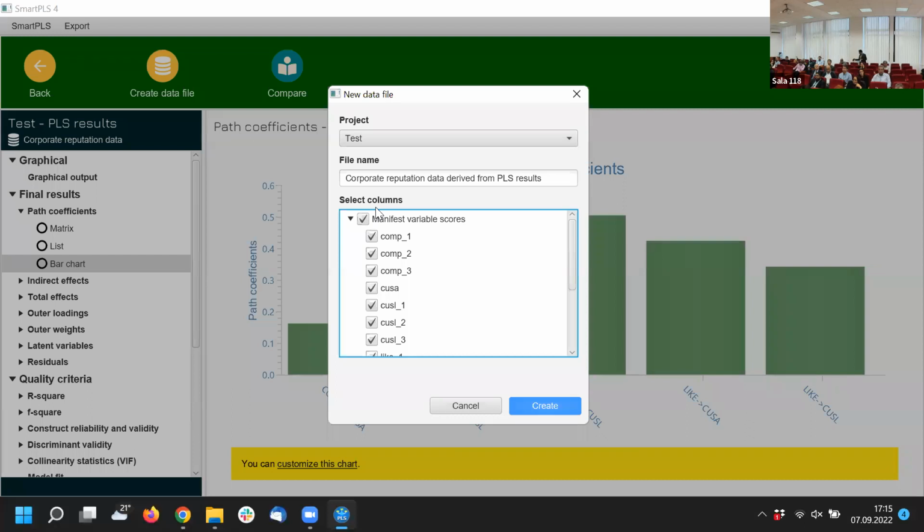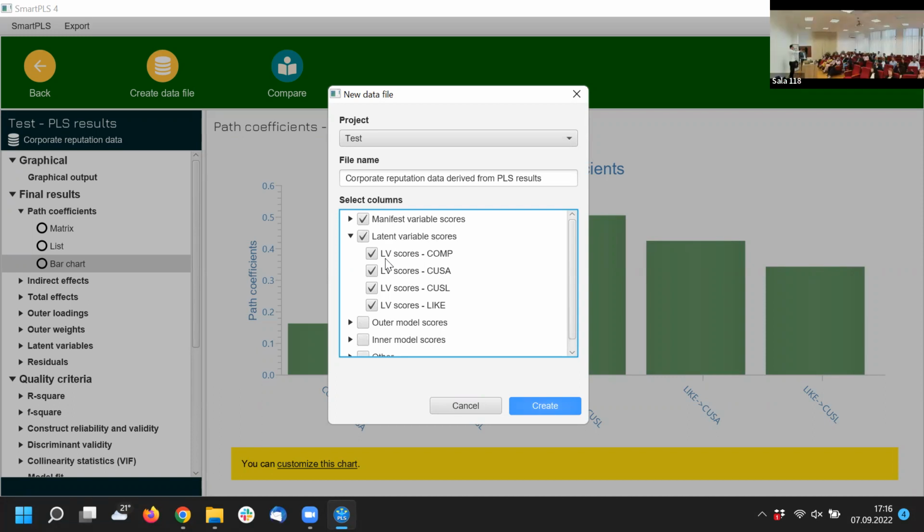So for every row, for every observation, like latent variable scores, manifest variable scores, so these are just the variables that you have included in the model. You can store these together with the latent variable scores that we have estimated into a new data file within that project, so that you don't have to copy the latent variable scores from the table, put that into Excel, then put that into a CSV, then import this. Now it's all one click.